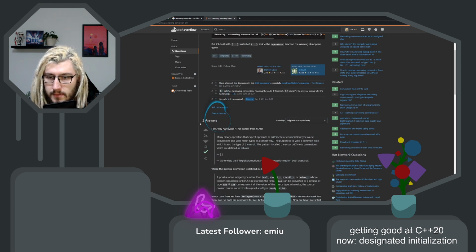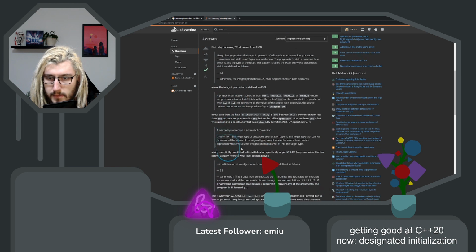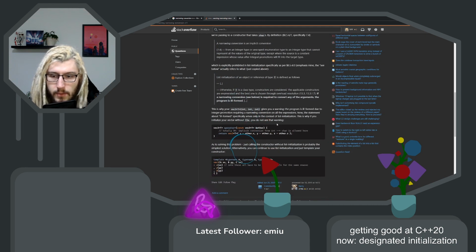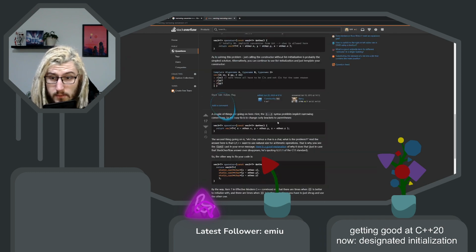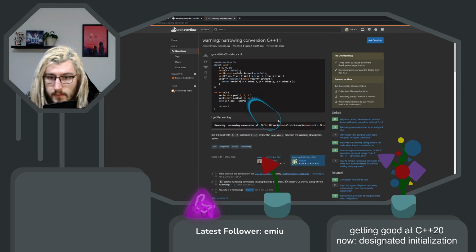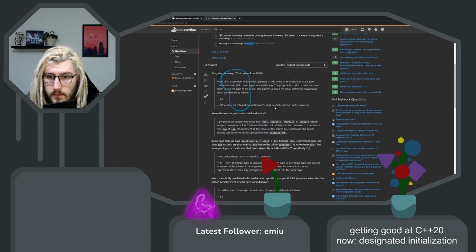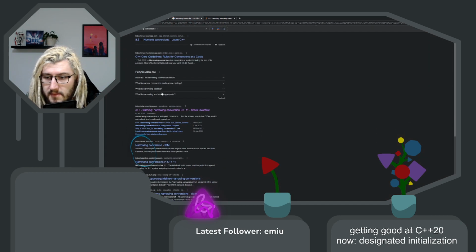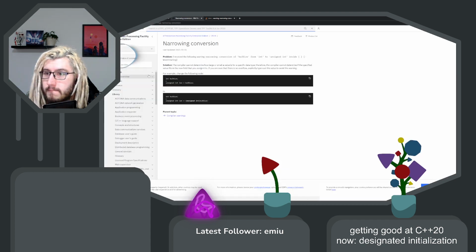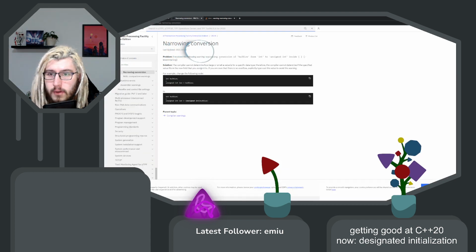Let's see. Like, I understand the word narrowing and the word conversion, like, on their own. I've read the following warning: narrowing conversion of buff size from int to unsigned inside.